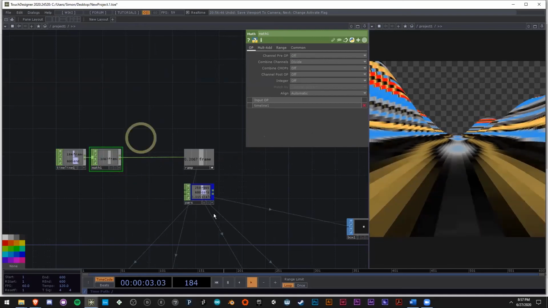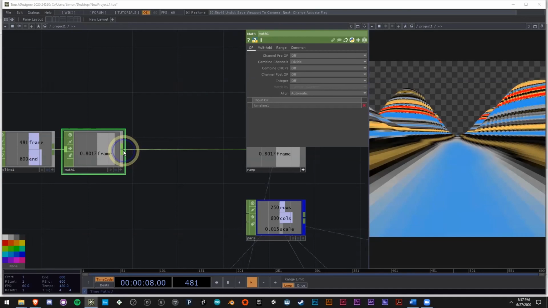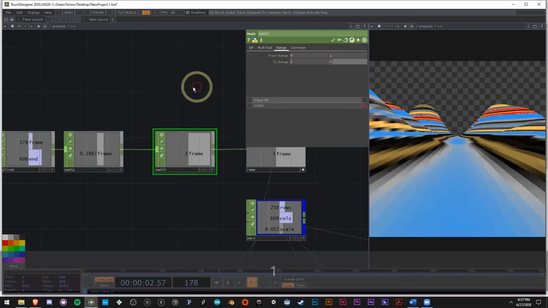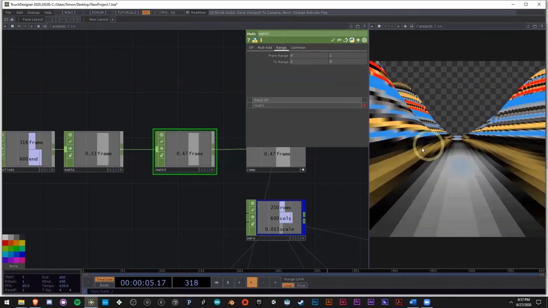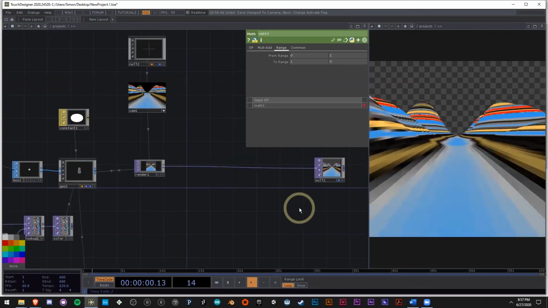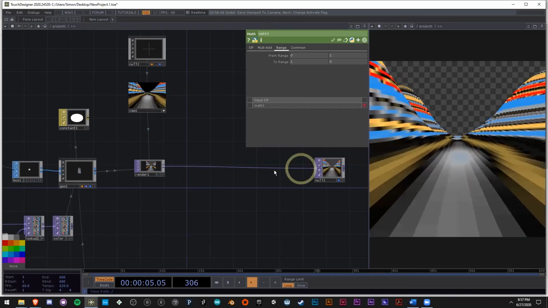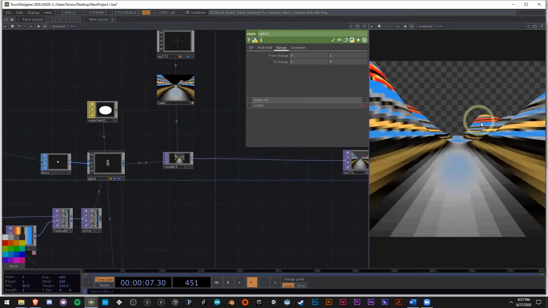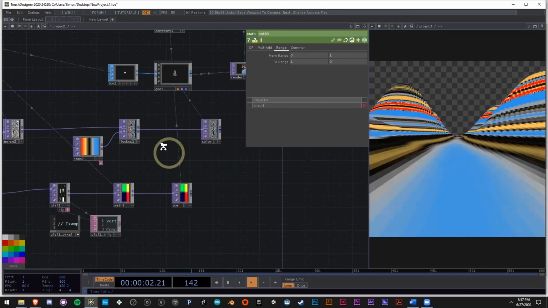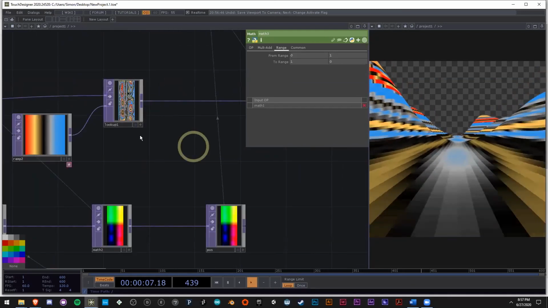So this is something we can do at the ramp level, where instead of going from 0 to 1, let's just go from 1 to 0. And okay, now we're moving forwards. Now there's a couple pieces of post effects that we can add to this. For instance, the mountains just pop into the distance. So we might want those to fade in, so it's almost like there's fog. We can do this on our color, actually, by multiplying my color by another ramp.